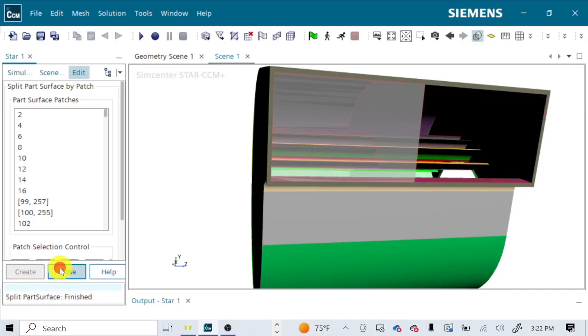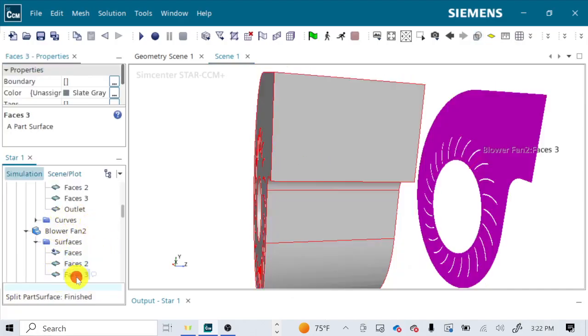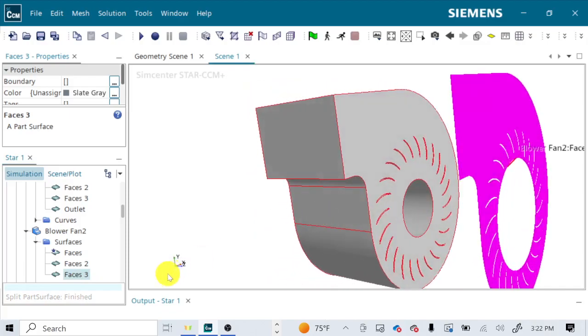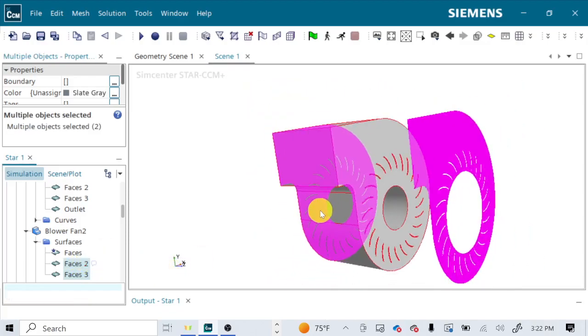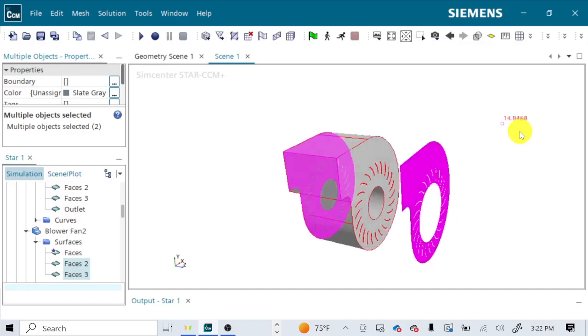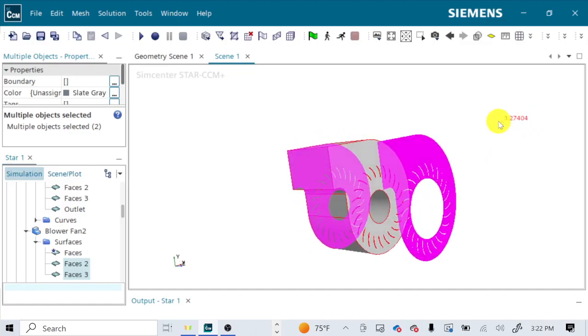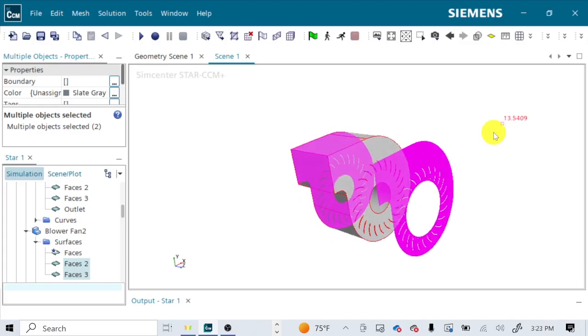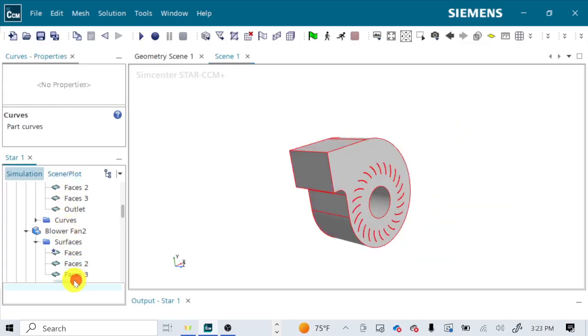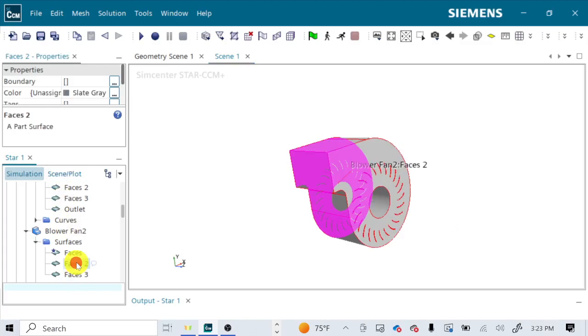Any guesses why we're making it so we split off the two places where the blades touch into different surfaces?